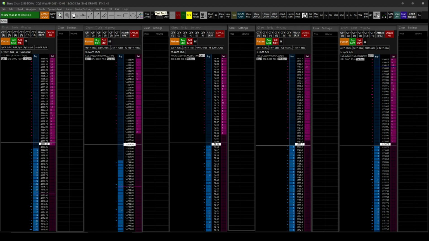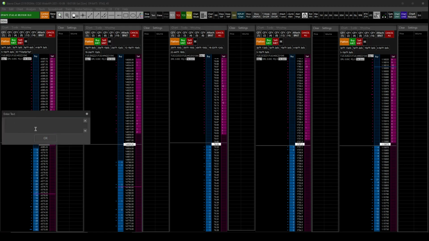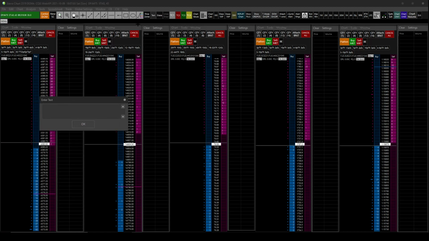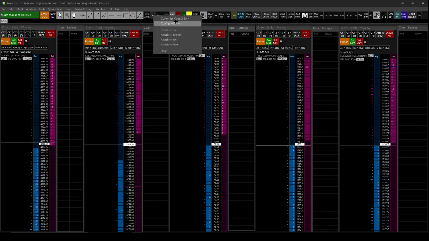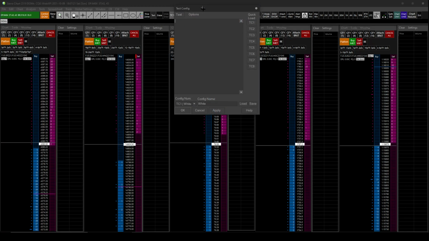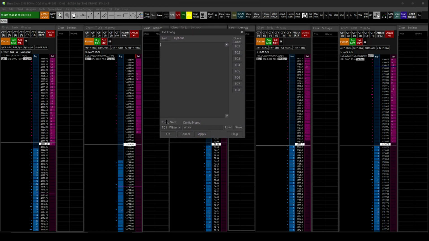There you go. If you want to add text to your chart, there you go, right? So that's cool. So TC1, TC2, TC3, TC4 are all configured for that text button. See that? So text stays highlighted. Now TC1 is highlighted, right? TC3, TC4. So let's go configure here's text. Configure the button, right click on it, and then now look at the tool configs. Like you see down here, the config number, TC1 white.